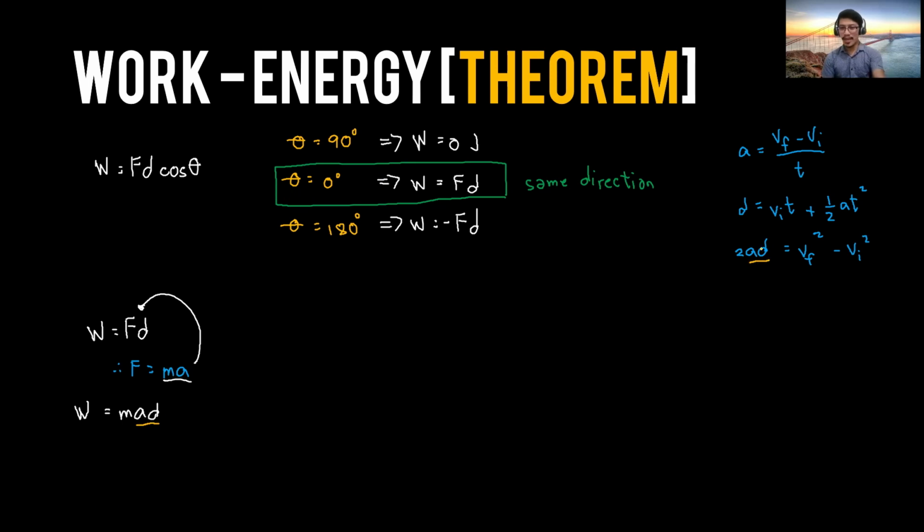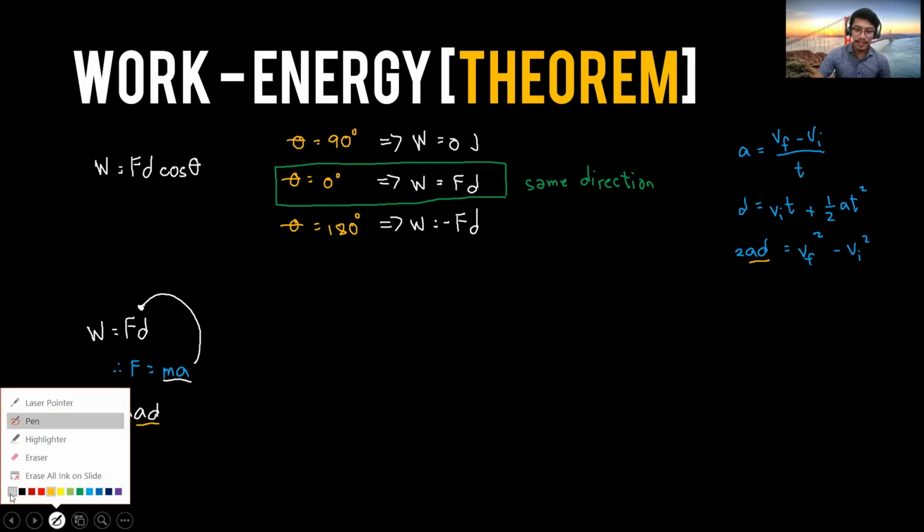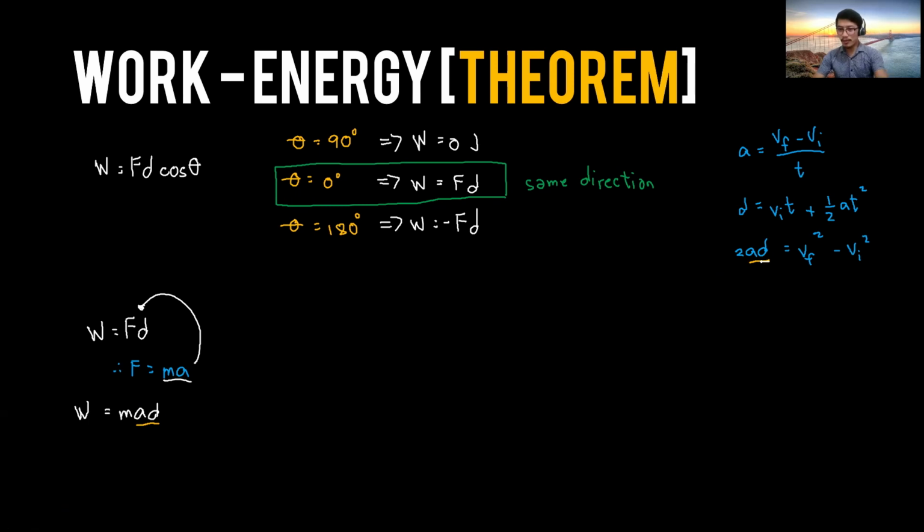Nakuha? So that means we can just substitute AD here into this equation para mas better, para mas maka-derive ta og better na equation. So how are we going to do that? So we can just divide both sides by 2, para ang maiwan na lang is AD. So AD is equal to final velocity squared minus initial velocity squared over 2. So that means AD is just this expression.